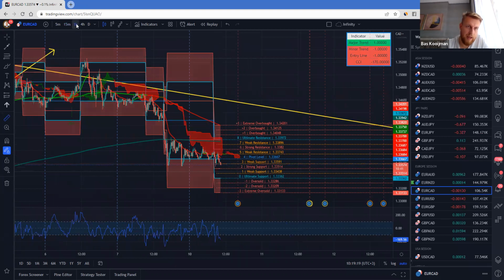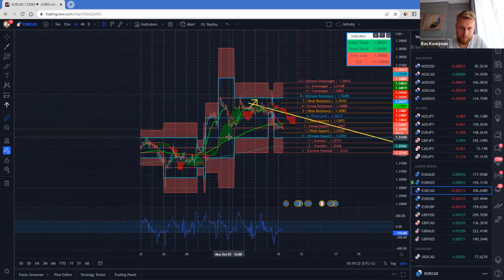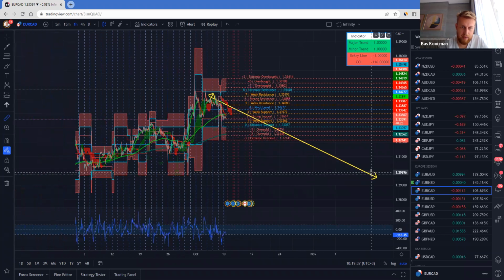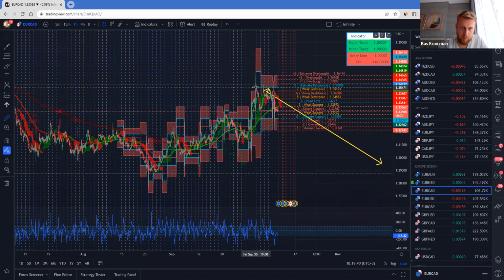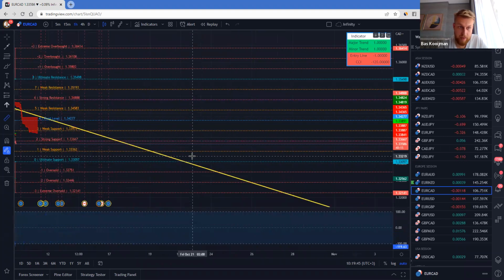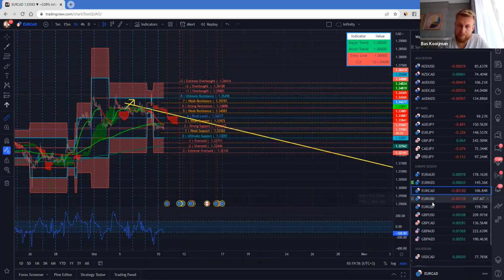Euro CAD. Again, for me on the 1 hour time frame, it's nice that it's there. It's about 50 pips even. So it's 20 to 50 pips that we can see as a drop. But in my strategy, I'm not yet ready to sell. I do have a very, very large arrow here telling me that in another session, I was looking at a sell of this size. So I need to check if I maybe have a long-term trade open that I was selling from last week, but on my personal account, I currently am not moving anything with Euro CAD.